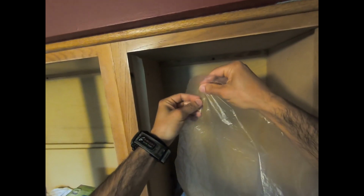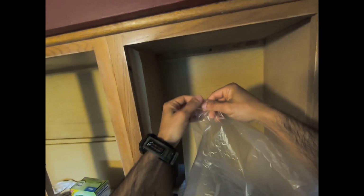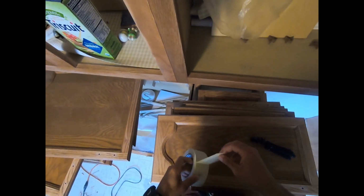And then you go on the inside of the cabinet, line it up right here on the edge and fold it over just like that. Grab your masking tape. Remember, we're going to need some for up here, so leave about 1 inch or so. Like this is about 1 inch, leave that. And then what you want to do is just come in and grab on it with the tape. And then it will just attract, some physics. It will attract right to the tape. And there you go, just like that.